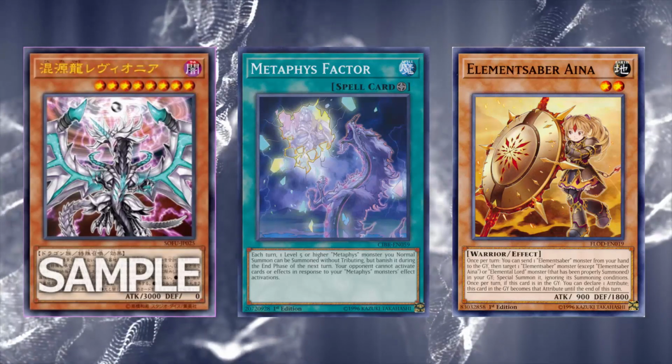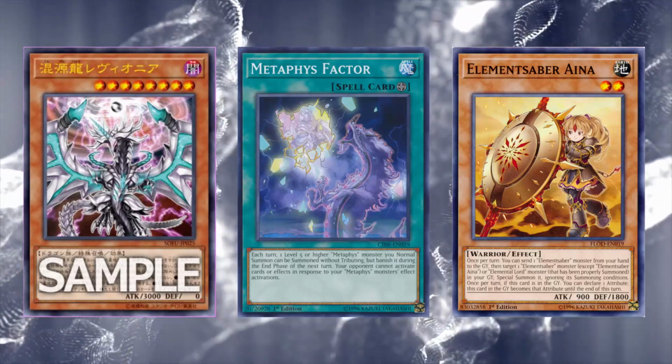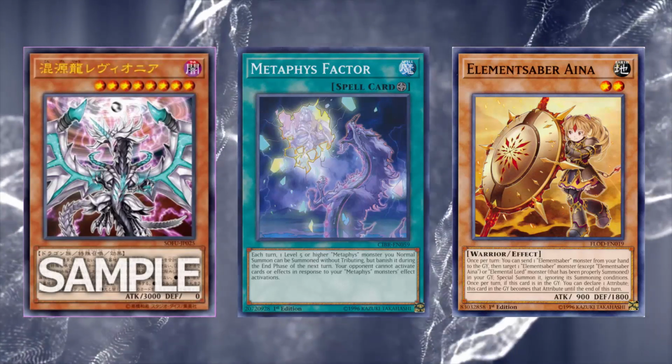I'm sure somebody is screaming their lungs out: Kev G, how could you not talk about Metaphys? They love to be banished, and I think the entire archetype is light. Most of the cards are light, but you know, that would obviously be another archetype that this card has strong synergy with.